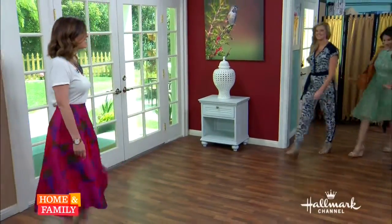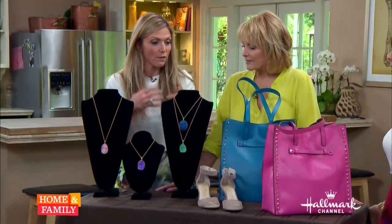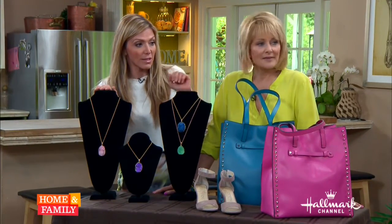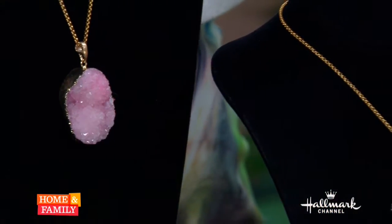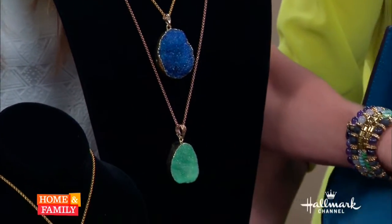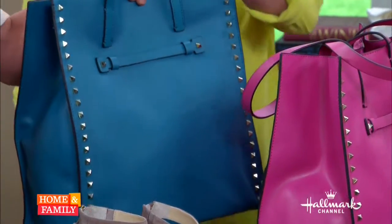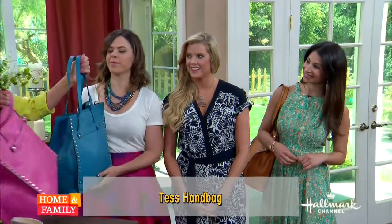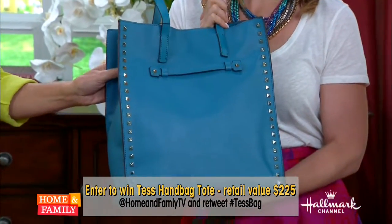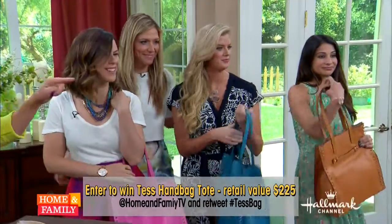You girls come out — you all look fantastic. Let's talk about all of the accessories here. If you don't want to invest in a full outfit for summer, these jewels from New Rock City — spelled R-O-X-I-T-Y, newrockcity.com — are called the Boss Lady. They're agate and druzy and really beautiful. The Soul Society shoes start at $35 from soulsociety.com. And this bag is really the pièce de résistance — one lucky viewer will take home this gorgeous work tote, which retails for $225, for free. All you have to do is follow us on Twitter and retweet our tweet with the hashtag TessBag.